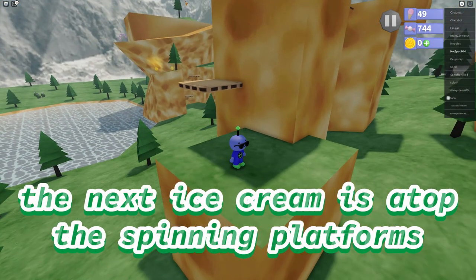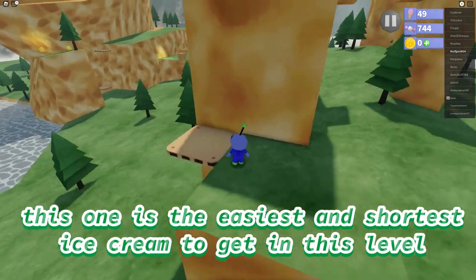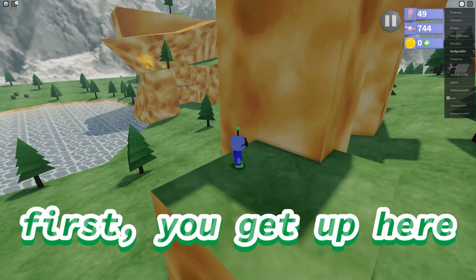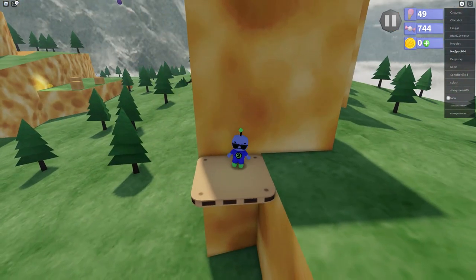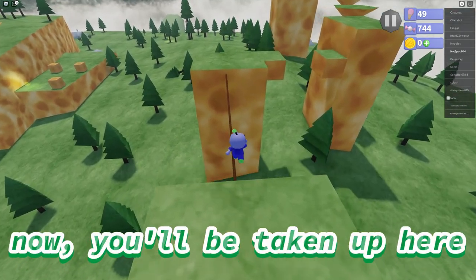The next ice cream is Atop the Spinning Platforms. This one is the easiest and shortest ice cream to get in this level. First, you get up here. Now go on the platform. Now, you'll be taken up here.